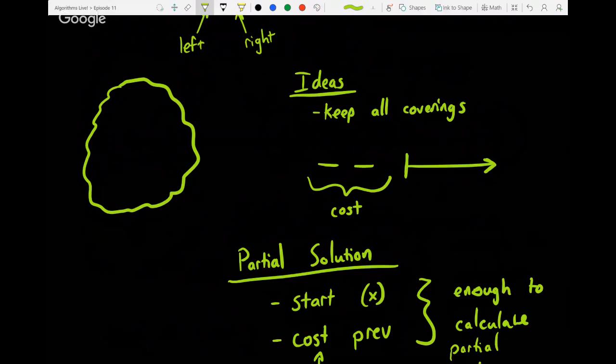And no, this comes back to this idea of solution bags. What I'm going to be doing is keeping around all the costs, all the possible partial solutions I have in my solution. So it's much more like dynamic programming. The big difference here is instead of having a table that's keeping track of my partial solutions where I'm building it up, I instead have a bag, a data structure, that's going to hold all possible partial solutions. And I've basically said anything that starts an interval here and then continues on, there's pieces behind me. It doesn't really matter what the pieces behind me are. It just matters how much it costs to end at this location, whatever this last point was, and then continue on starting my new partial solution.